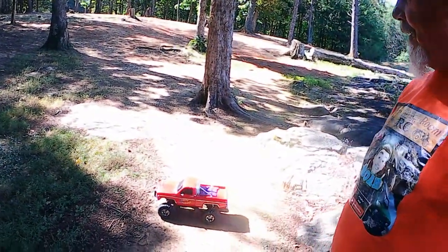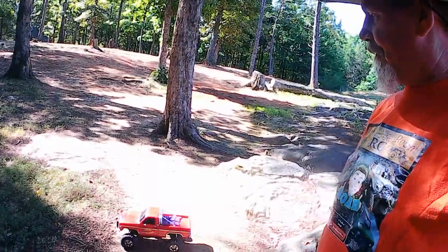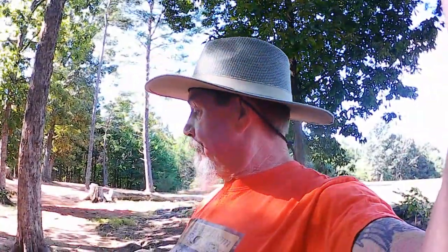That truck's weighing in about 8 pounds, I guess, between 7.5 and 8 pounds. And those things are just right for it. I can definitely tell you Injora's inserts are the way to go for me. I like the way they drive. I like the way they conform and the performance of them. It just helps everything about them, you know what I mean?